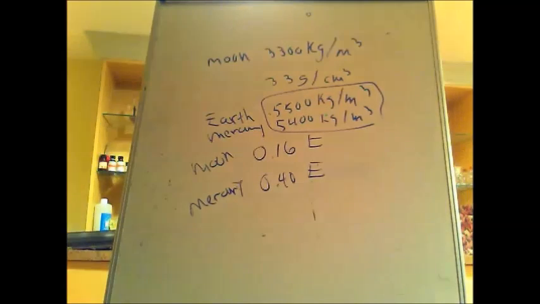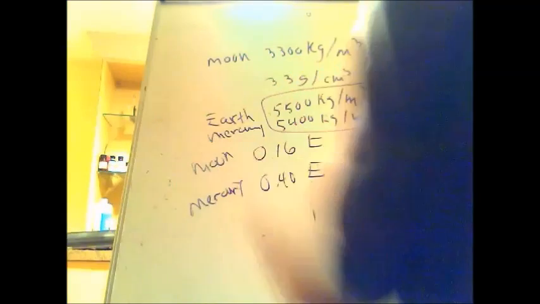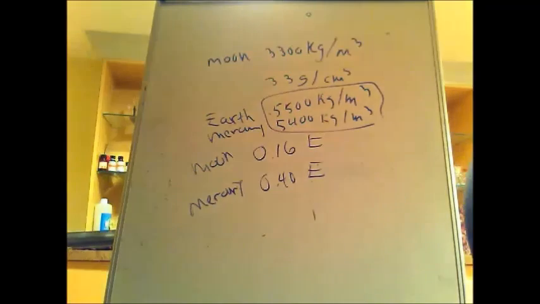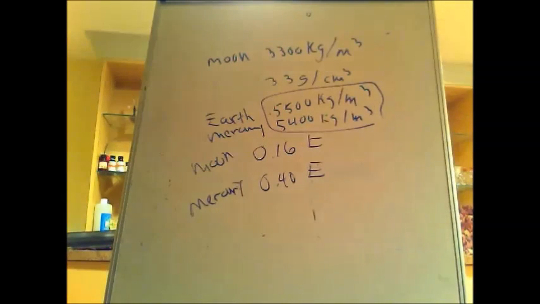So we might think that, whatever kind of material was used to form the Earth, maybe the same material was used to form Mercury. That being the case, we'd expect Venus and Mars to also have densities similar to this, and in fact they do. So we'll talk about that later, but nevertheless, we've got the idea of the density of the moon being considerably different than the density of Mercury. But nevertheless, the features on the moon look a lot like the features on Mercury.